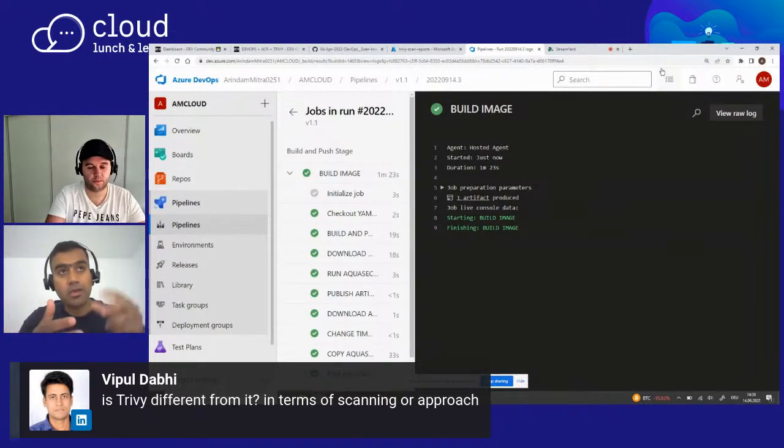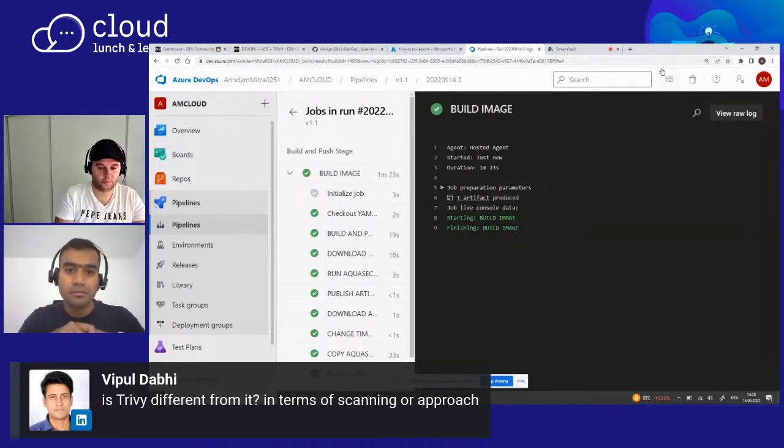That means you download the image, bundle your application, and when you try to push it, the scan runs, and if there is any vulnerability, the pipeline will fail and the push will not happen to ACR. That is where you can use Trivy.